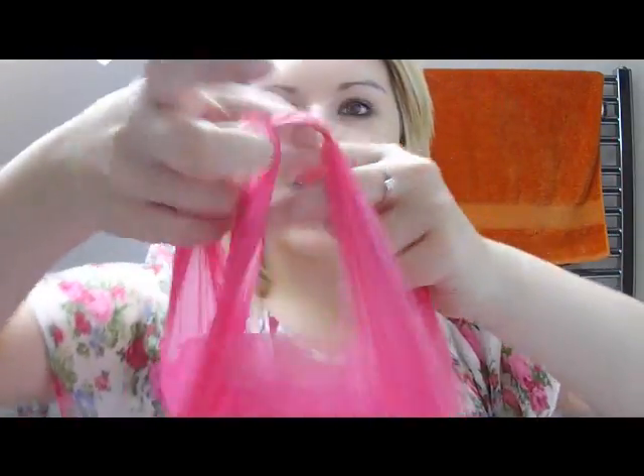Hey everyone! So this morning — really early, like half an hour ago — I went down to the shopping centre and I went to Superdrug and I got some stuff that I have been needing desperately. I just have foundation on my face right now so I can show you some of the actual face products I got. I have no eye makeup on. I just kind of ran down in the jeans I had on yesterday.